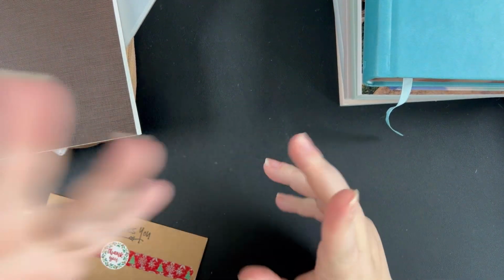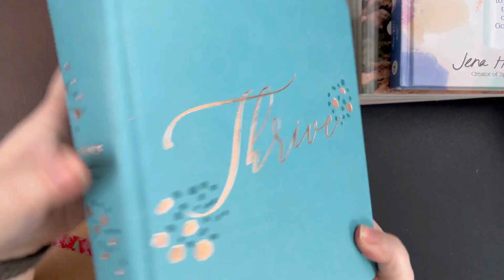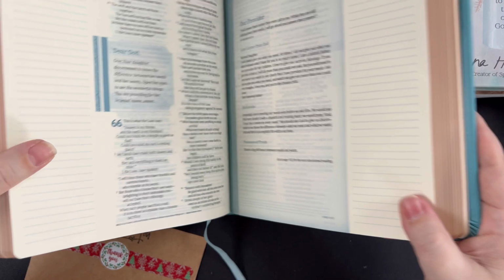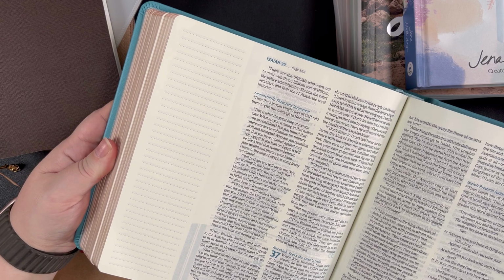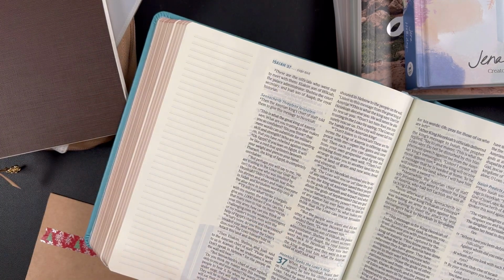So I'd have my Bible, my planner, and then let me show you some of the books that I plan to take a deep dive into in the new year. So first of all, I received this Bible, I think last year. It is a creative journaling Bible and I have not used it at all. But this Bible has incredibly wide margins so that you can journal and decorate alongside scripture.